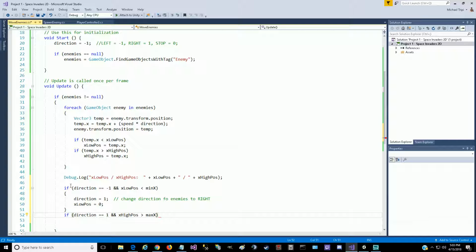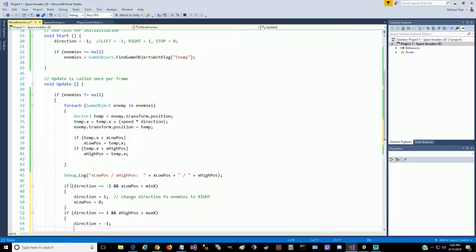It's our right side boundary for the enemies. Then we're going to change them to the negative direction, so they're moving left. So direction equals -1, x high position equals 0.